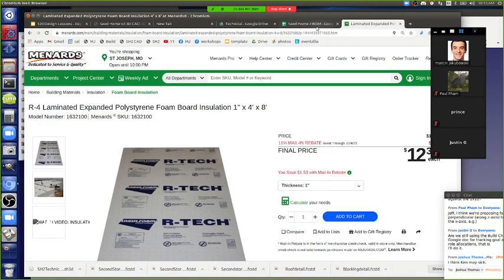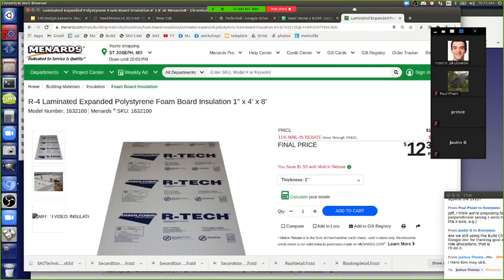Are we worried about, with the modular construction, is there more of a thermal bridging issue with the greater amount of framing? With what? Thermal bridging, where there could be an exchange through the direct contact, and so if you have two modules next to each other, you essentially have more lumber next to each other through which heat might transfer. If that's a concern, then you can do a thing where you have 2x4s that are not connected. Yeah, there's different ways to go about that. You can consider it, but yes, there's a thermal bridge coming through your lumber indeed.